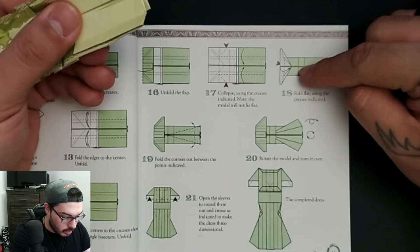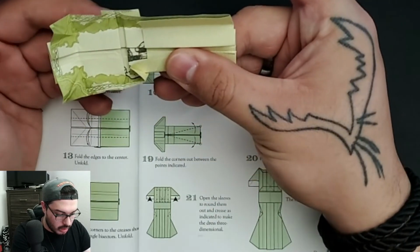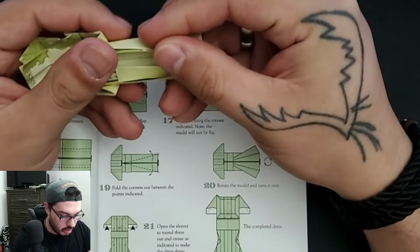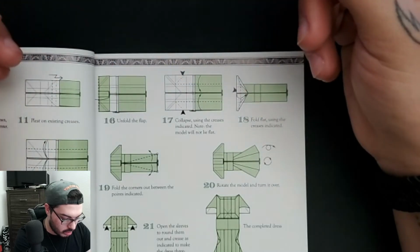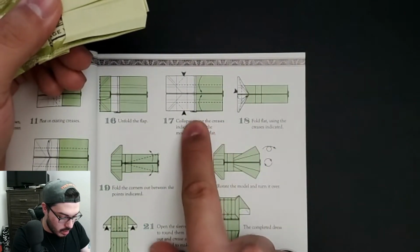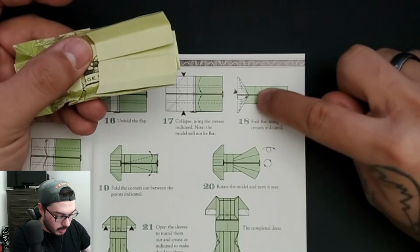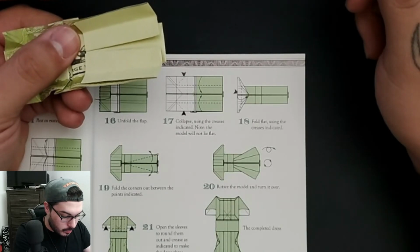Okay, how do I get that triangle looking thing? Because that goes like that. Stumping myself again. Okay, so I know that these come in. Right there is that pleat that I got going on right there. And then that just disappears entirely. Or maybe that's what that is? No, because it would still show it. Interesting.